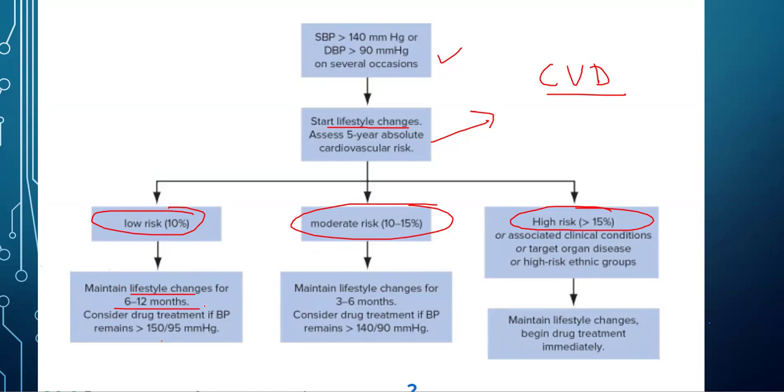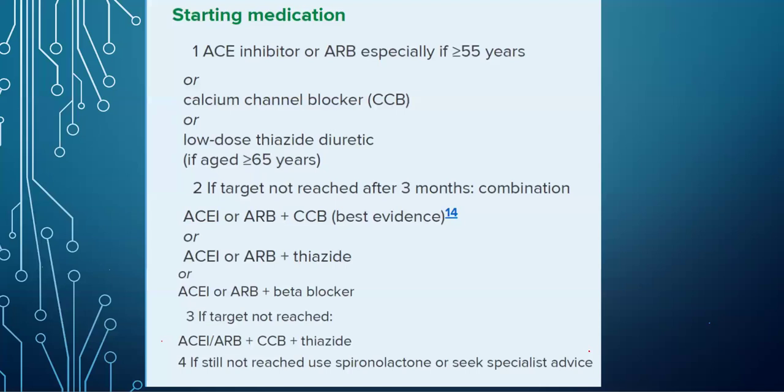So for a low risk patient with grade 1 or grade 2 hypertension, you can just continue lifestyle changes for even 6 to 12 months. Okay? For a moderate risk patient, lifestyle changes for 3 to 6 months, and if after 3 to 6 months blood pressure is still persistently high, you can start treatment. For a high risk patient, especially if they are high risk and have grade 3 hypertension, then definitely you will have to start treatment immediately. So for grade 1 and 2, most of the time, if they don't have high risk, you can continue lifestyle changes for at least 6 months. For a high risk patient on the CVD chart with grade 3 hypertension, definitely you can start treatment on that day.